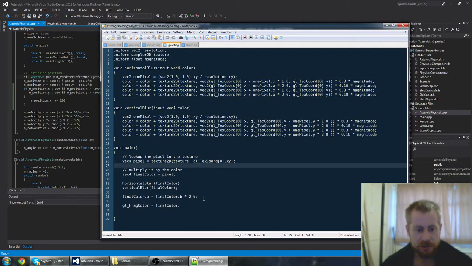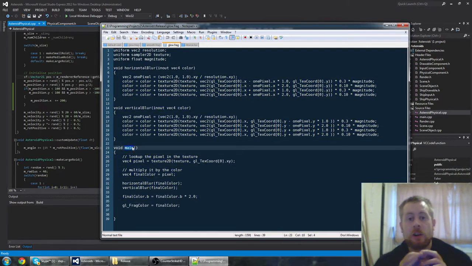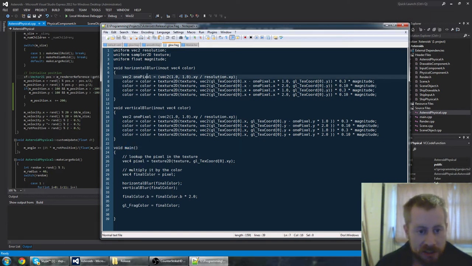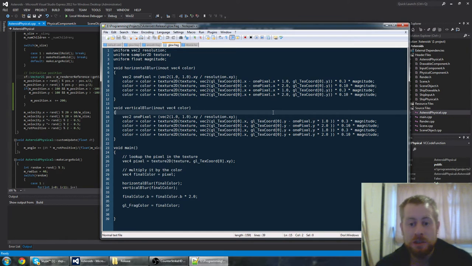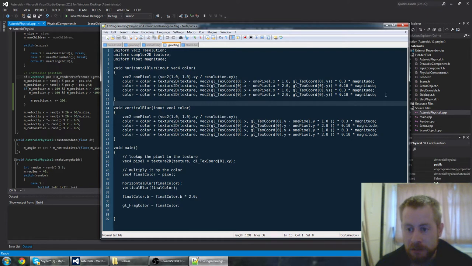So this main function here runs on every single pixel of the texture I send it. So I draw my lines to a texture. They're just pure white, nothing else, just white lines. And then what this does is it says, okay, get this pixel, and then it checks the nearby pixels on the texture. And if one of them is white, which means it's a line, it adds some color to this pixel. So essentially we're creating a blur by looking at every single pixel. And if it's close to the white line, it'll be quite bright. If it's further away, it gets darker. As you can see by these times 0.1, it gets lower as it goes down.